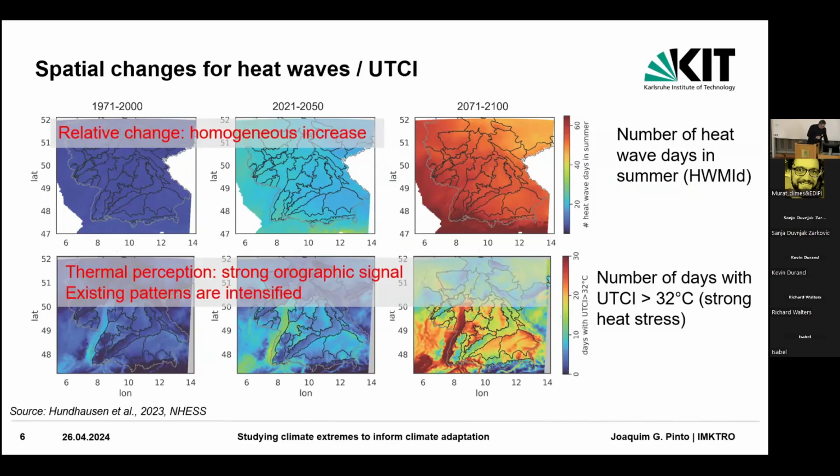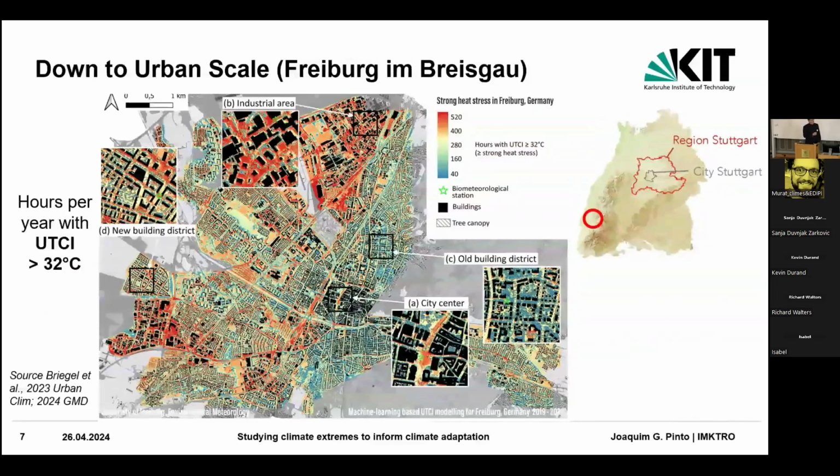So on the next step, and this is something we are doing now, we are working with colleagues from the University of Freiburg to bring all of this climate information to the scale of the cities. And this is work that has been done. So this is the city of Freiburg. This is the location of it in Baden-Württemberg.